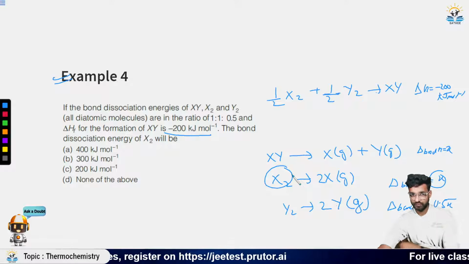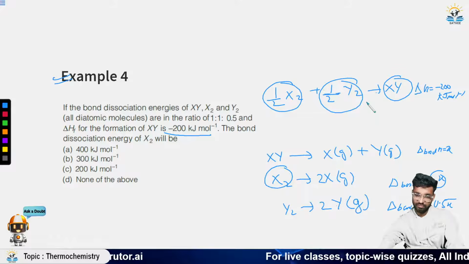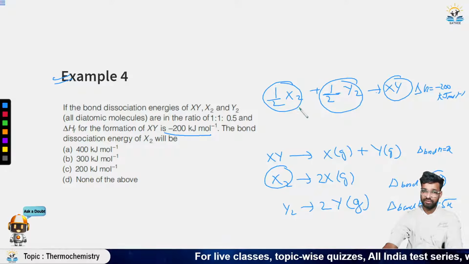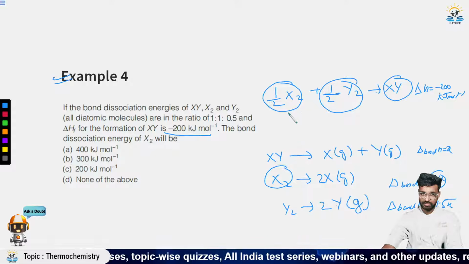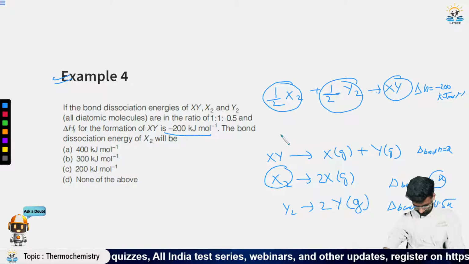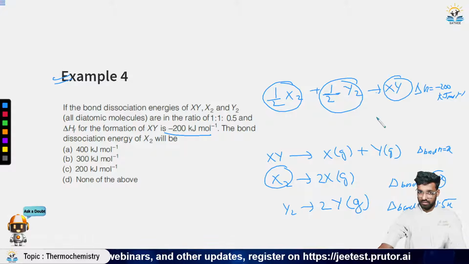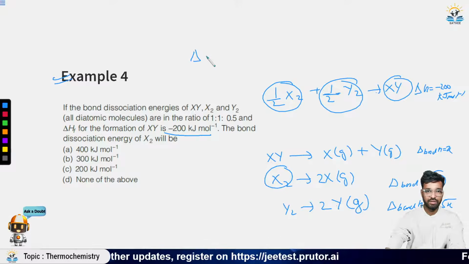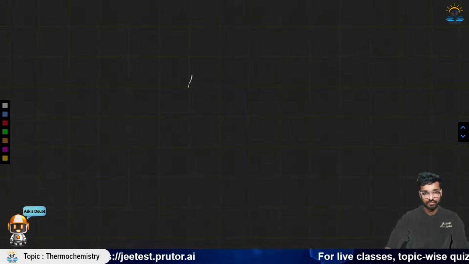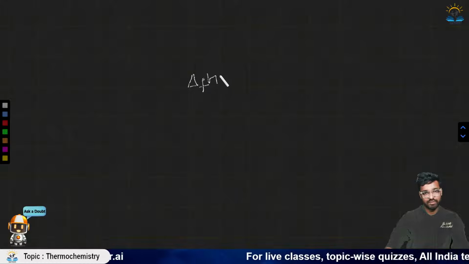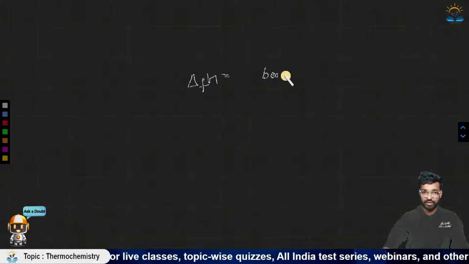So we know that this is the thing here, and I've told you the formula earlier: if the enthalpy of reaction is given, then we can simply do it by this. So suppose we have to find it, we can do it like this. Okay, so enthalpy of, let me do it on the board. Enthalpy of formation can be written as, so this is a new formula, I have not told you earlier.